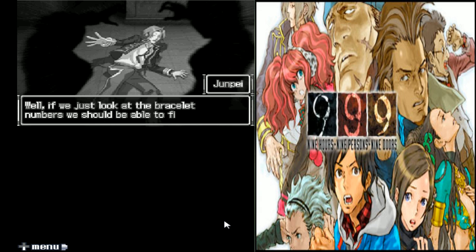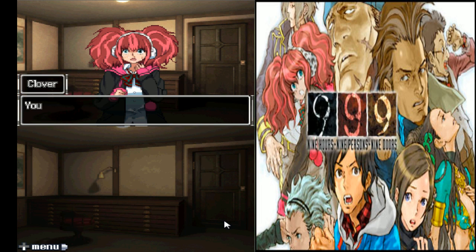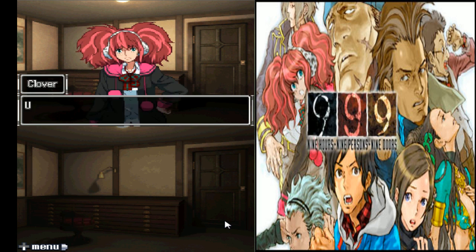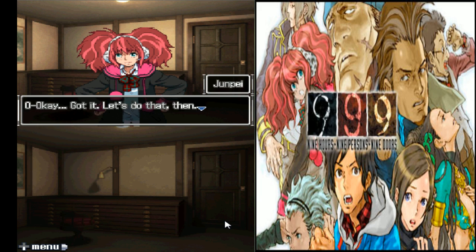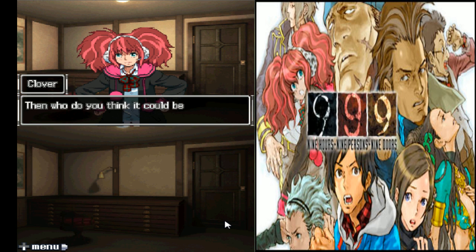Well, if we just looked at the bracelet numbers, we'd be able to figure it out. Who could have opened door 3 with Snake? Well, really, who and who, or who and who? You mean it could have been four people? Well, technically it's possible. I don't know. That doesn't seem very likely. Why? I'll tell you later. Why don't we just assume it was only two other people for now? Okay, got it. Let's do that then. Then who do you think it could be? Junpei crossed his arms and thought.